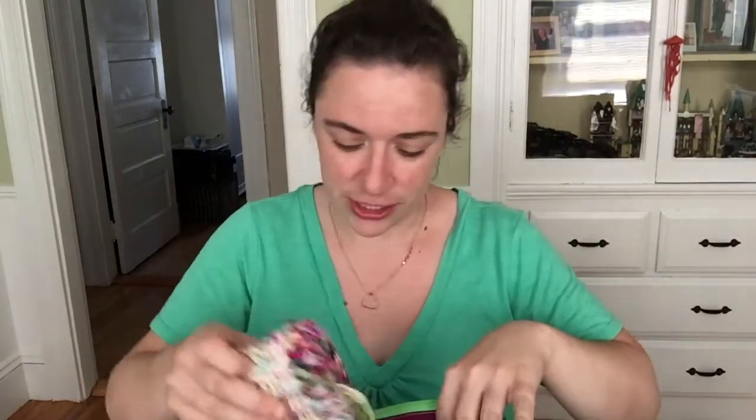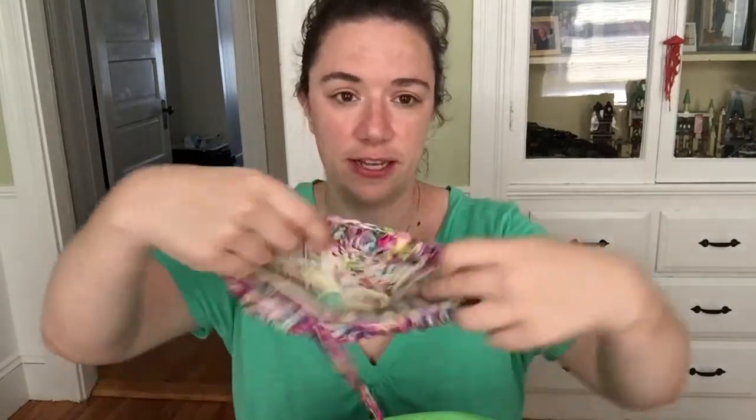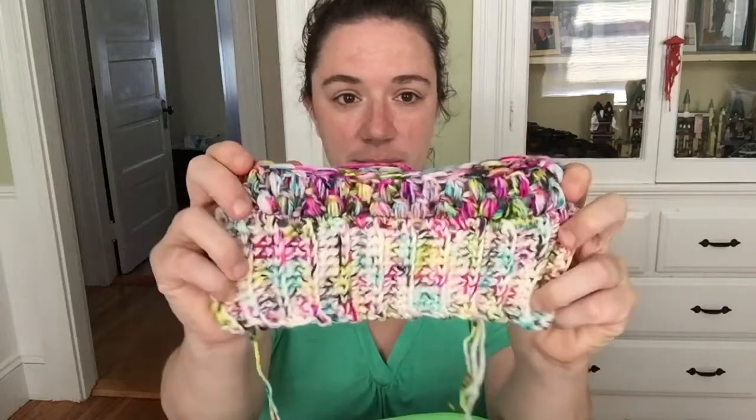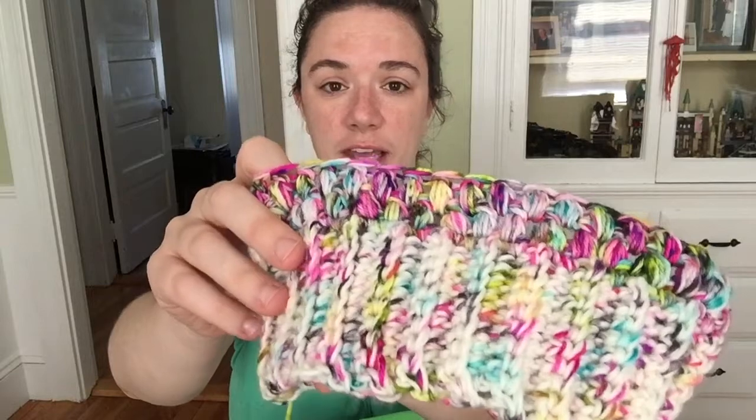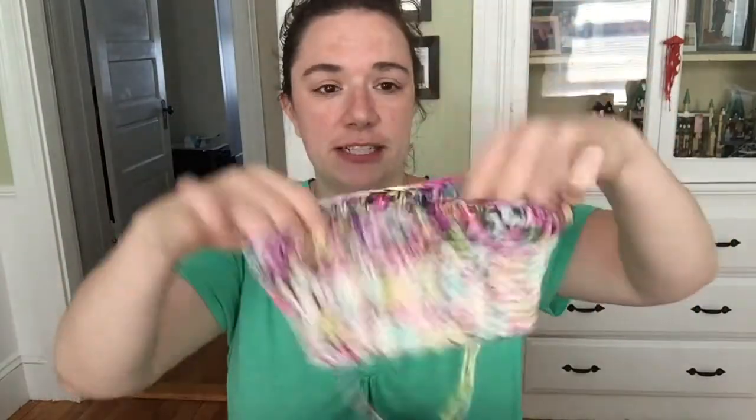The other work in progress I just started yesterday is another Hooknut beanie — my favorite beanie to make. This is the Pretty Young Thing colorway by Lolo Did It that I hauled a few weeks ago. I've double-stranded the brim using a plain undyed single ply — my frogged honey cowl is becoming part of this hat. I'm also double-stranding the puffs using Pretty Young Thing, pulling one strand from inside and one from outside the cake.